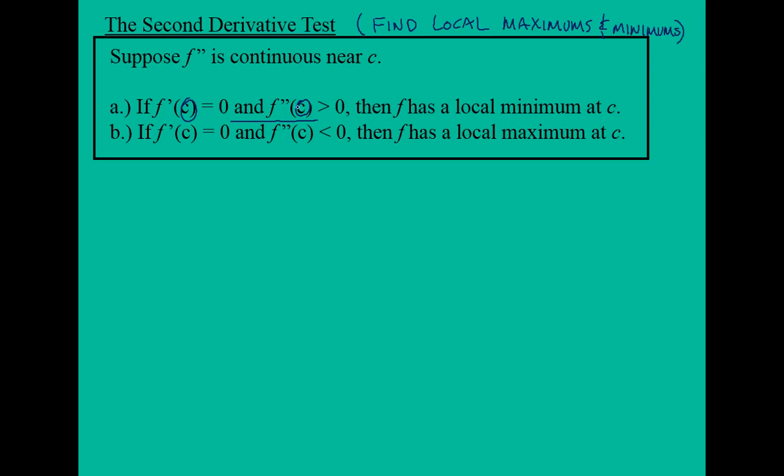And this should make sense because if we have some function and we found a critical number, we know the slope of the tangent line would be 0 at that point. But now if we plug that value into the second derivative, and it is negative, well, that indicates the graph is concave downward at that point. And since we're testing for a local maximum or minimum, it would tell us that we have a local maximum.